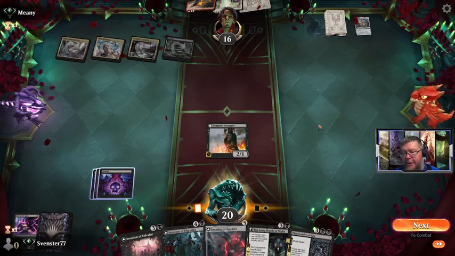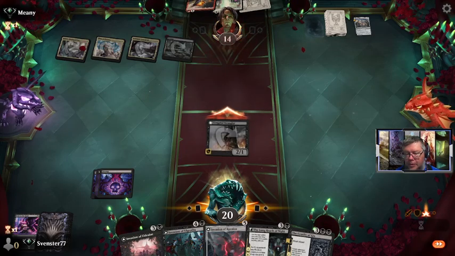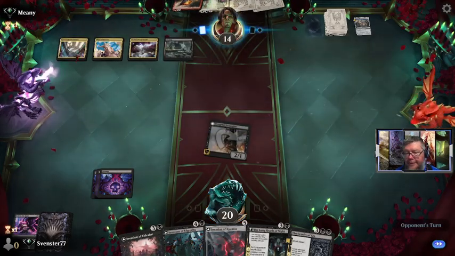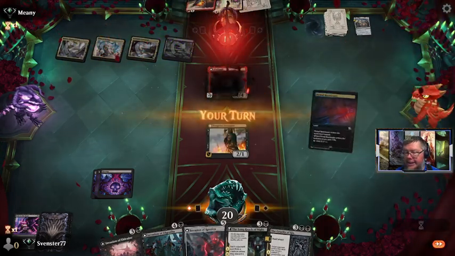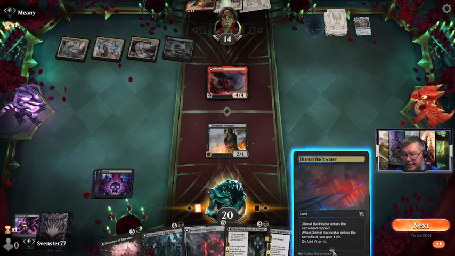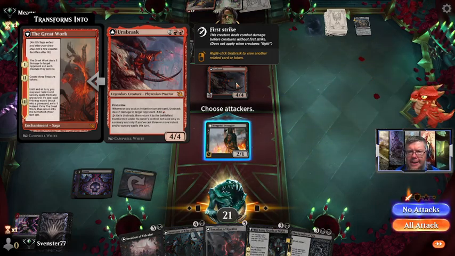Okay. Now I'm starting to get annoyed, people. Come on. I'm sitting on 5 cards I can't play. There we go. What does the Urabrask do? He is a mythic rare.